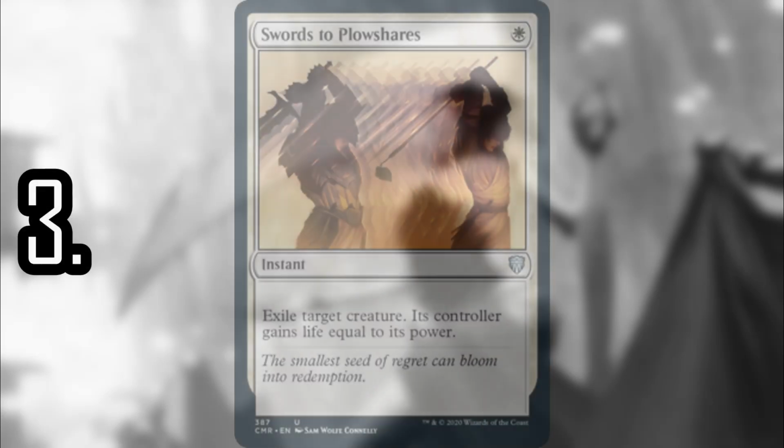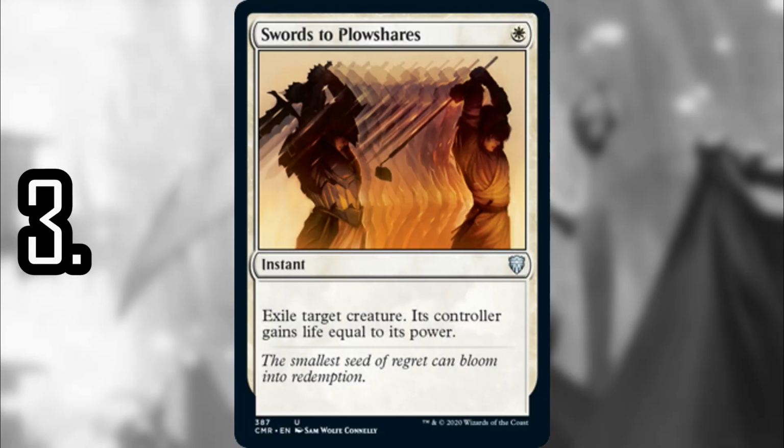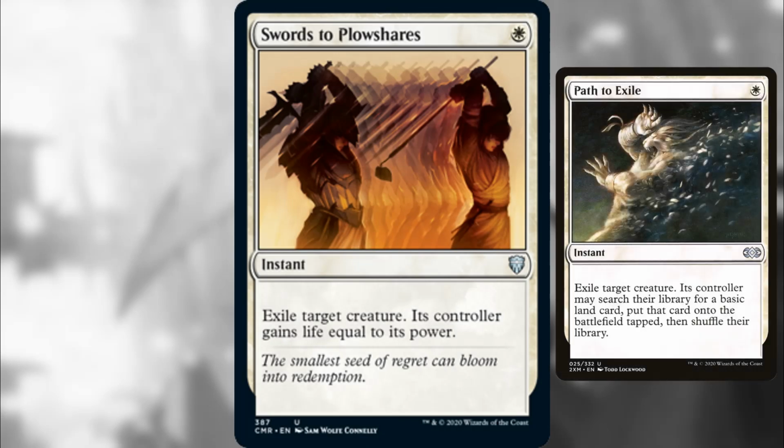And number 3, we have Swords to Plowshares. Always going to be a playable card in white, I feel. Doesn't seem like there's any situation where you wouldn't be playing Swords to Plowshares. Now the same can't be said for Path to Exile. I feel like there are fewer situations in which I would feel comfortable giving an opponent a land, especially when you have so much landfall stuff now. I would rather give my opponent a ton of life and get rid of their best creature than give them an extra mana to use.